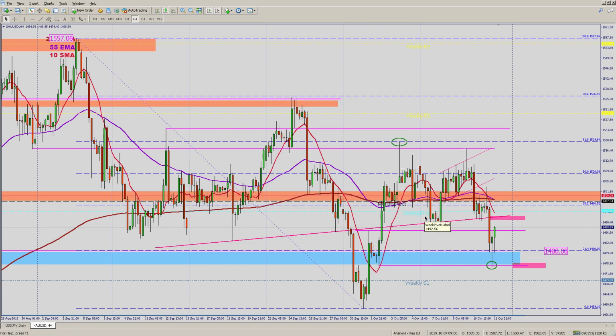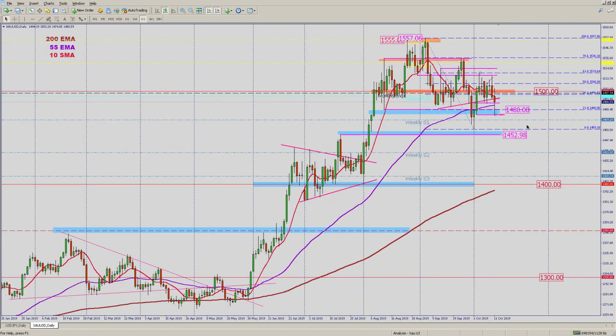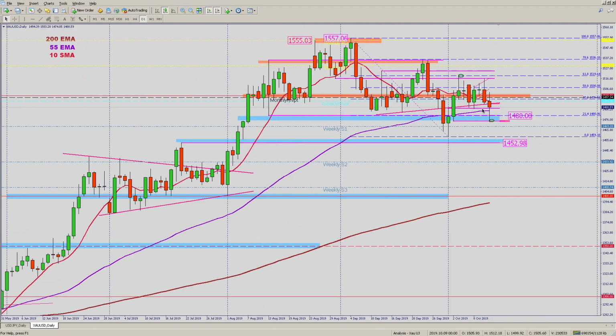So we'll see how the negotiations continue over the next few weeks, and we'll see whether that deal will be finally signed. It's only just a commitment and just a verbal agreement, and we'll follow up on Tuesday to see what the price action is on this rebound. It has managed to climb back up above the daily 55 EMA as well.